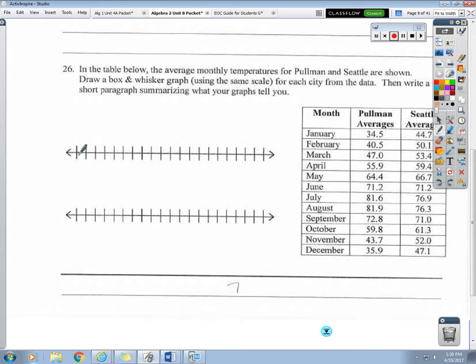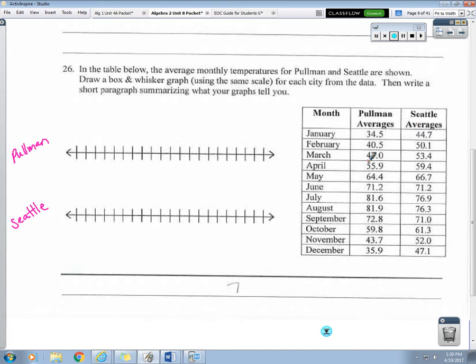On the first number line, that's where we'll put the data for Pullman. On the second number line, that's where we'll put the data for Seattle. They also want you to number your number lines using the same scale. So whatever you number the top one, you have to number the bottom one.